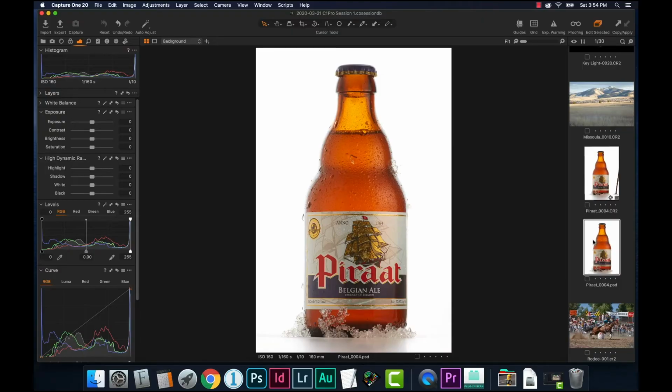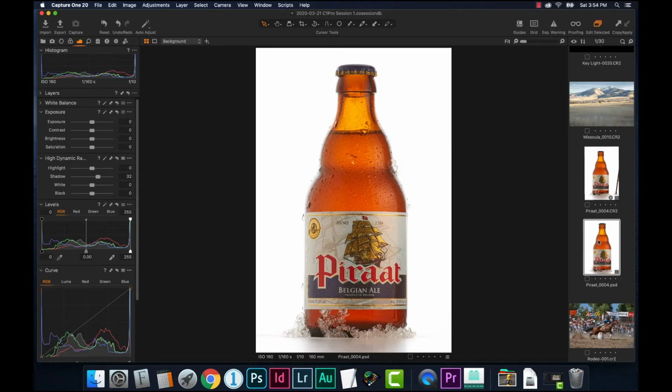Now, if I wanted to do anything more to this, like I decided, oh, I think I want a little bit more of the shadows to be filled, let's say. So as I tweak that and just open my shadows up a bit more, I decide, yeah, that's looking good. I've done this to the PSD. And then I decide, well, actually, I want to print this thing, and I think I'm going to print it out of Photoshop. Well, then I'm going to have to take it back to Photoshop.